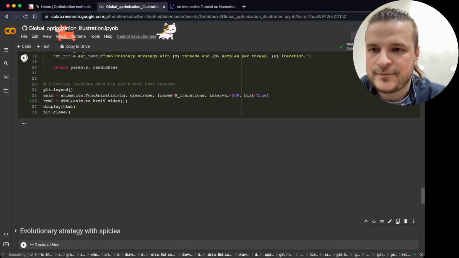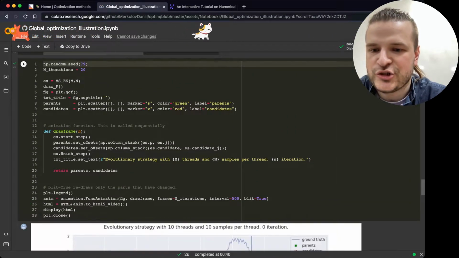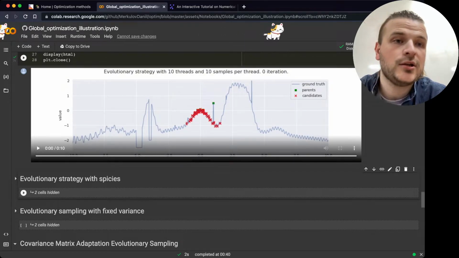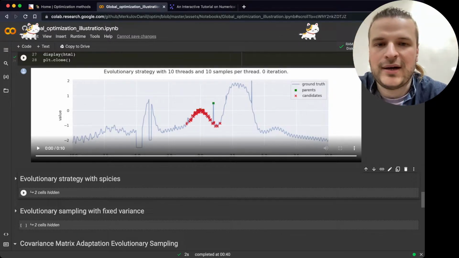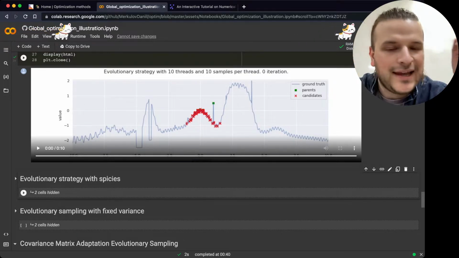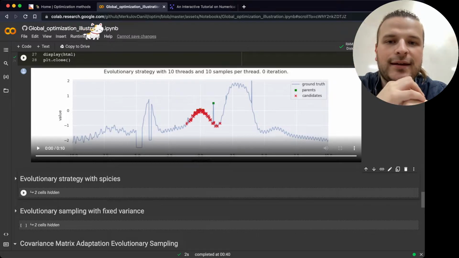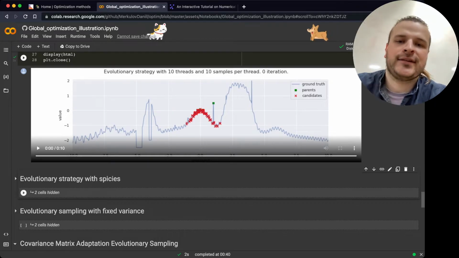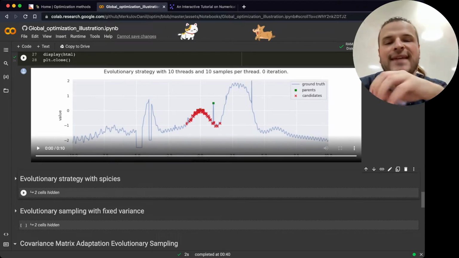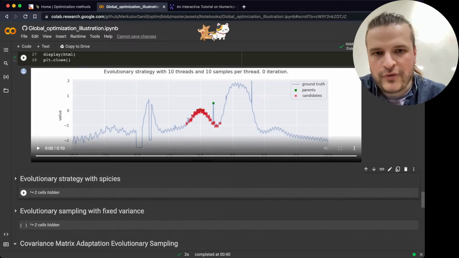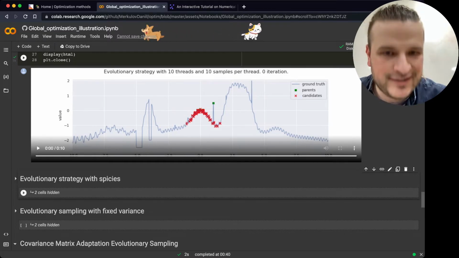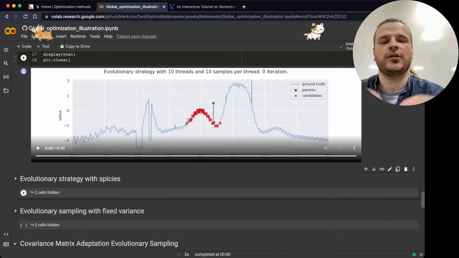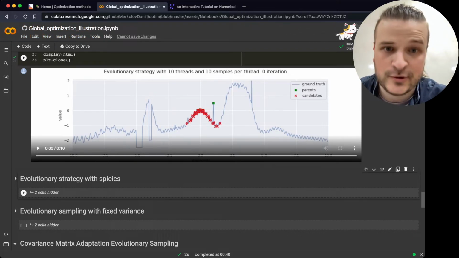We'll consider it here. Firstly we generate not one parent, but let's say 10 parents, and each parent forms its own thread, and after that we sample near each of the parents. So we have 10 parents and 10 samples per thread, which means that in total you have 100 samples per iteration.